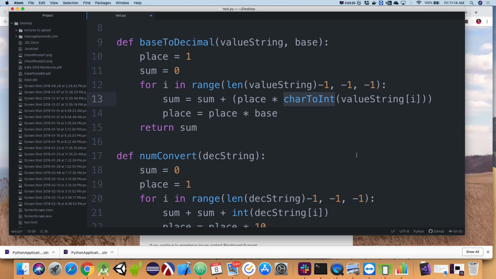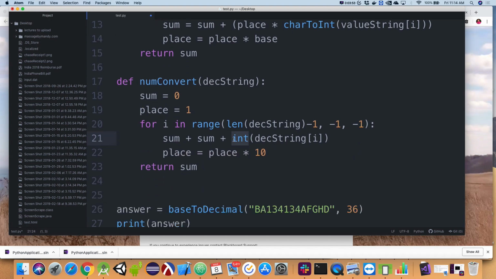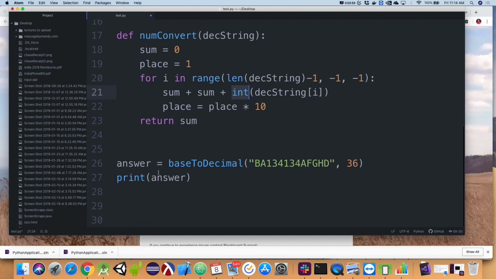So int will work on 0 to 9. This is the built-in, 0 to 9, no problem, right? But if we pass it an A or a B or a C, we really want a 10 or an 11 or a 12, so we had to write our own little function to do that. So this guy wouldn't work for that. But for this homework assignment, this would have been fine because we know we're only giving it base 10 numbers.